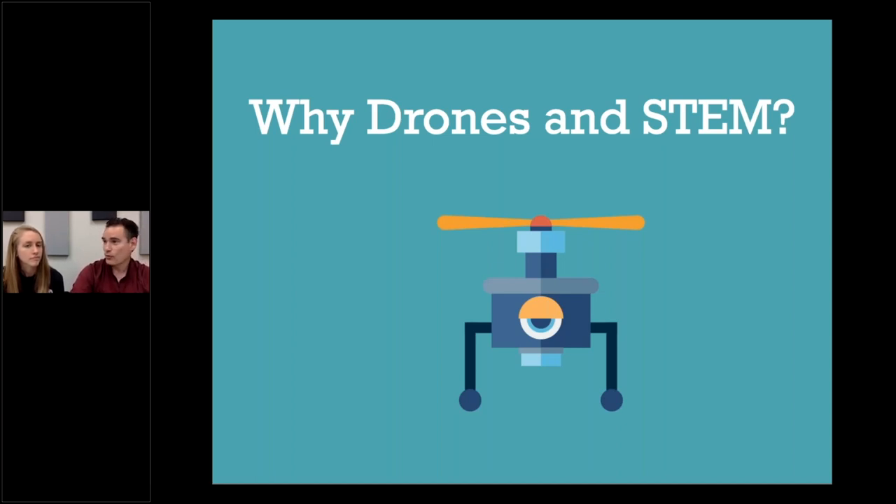There are lots of types of UAVs for lots of purposes. Using drones as a platform for teaching STEM can branch into a whole variety of fields in the sciences and engineering. When people hear 'drones,' they most often think of quadcopters — drones with four propellers. Quadcopters are used in drone racing and surveillance. You've probably heard about drone delivery, privacy issues, and how drones are becoming prevalent in modern culture.